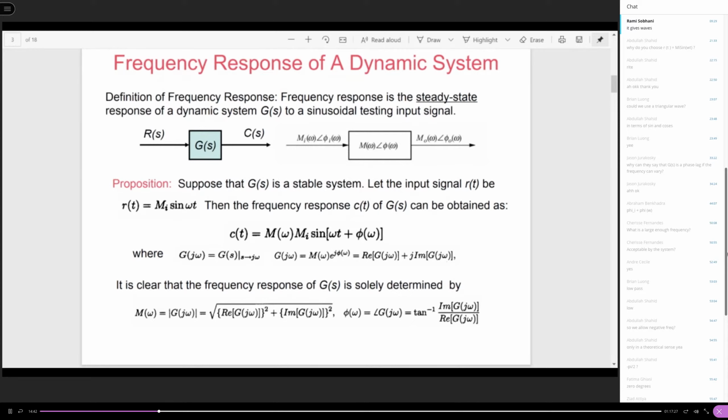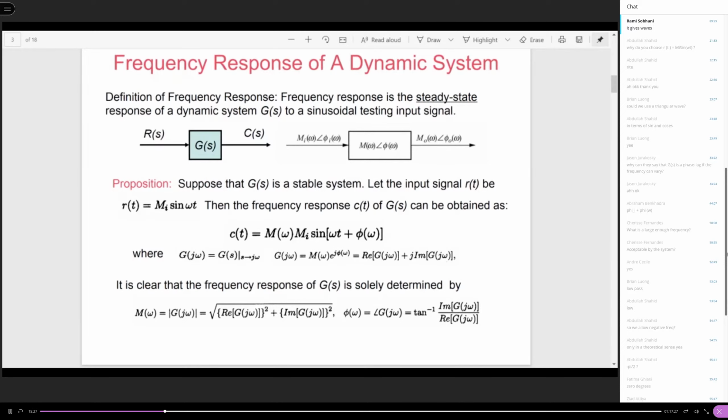Steady state, you probably know what it means, because in the control one we did talk about the steady state, right? Steady state means that all the transient processes settle. Eventually the system is going to converge, I mean, the signal is going to converge to a certain value. So steady state is a clean response. During the transient, the system may behave quite differently, but eventually the system operates at a steady state.